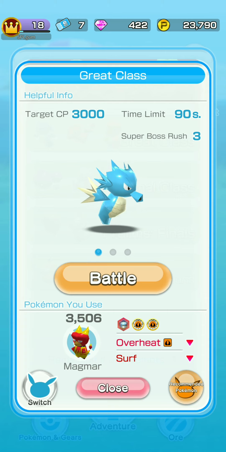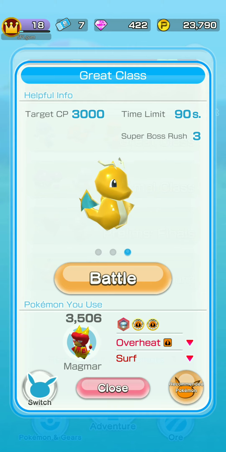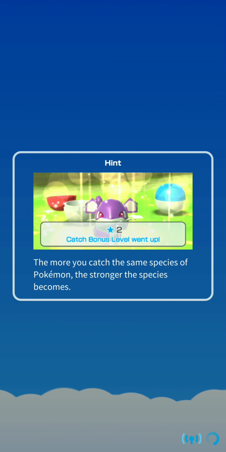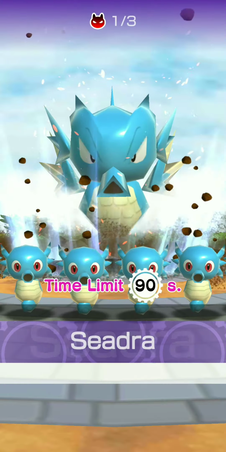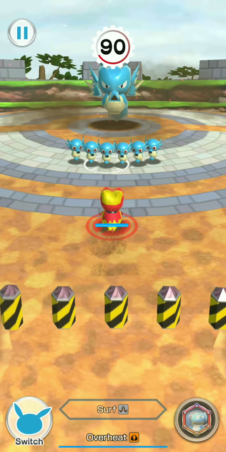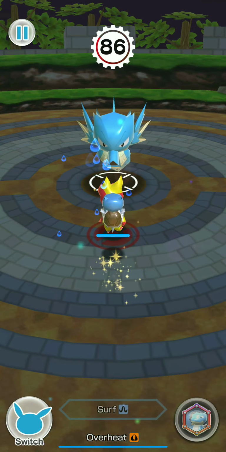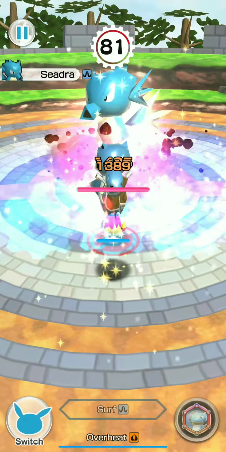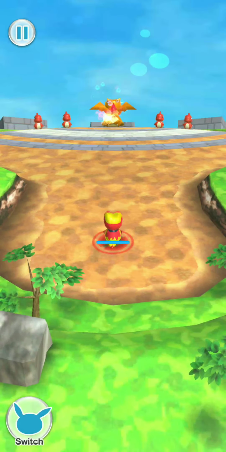Vlog. And yes. And we battle using Magmar and Blastoise Surf Gear. Here we go, guys. Look at how easy this stage is. Blastoise. And another Blastoise. So fast.